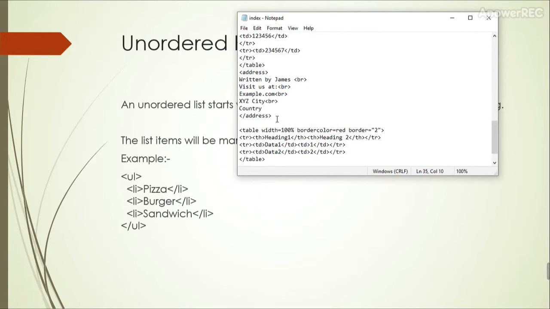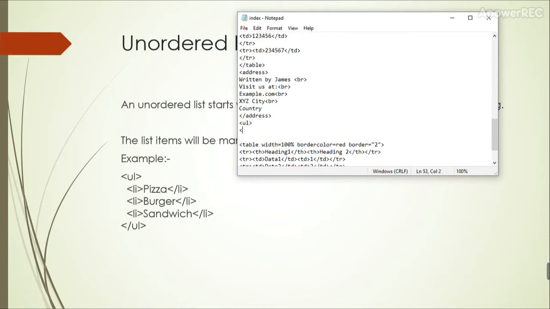Okay, we will use here UL for unordered list. After that, for every list item we need to write li, like pizza, close it.